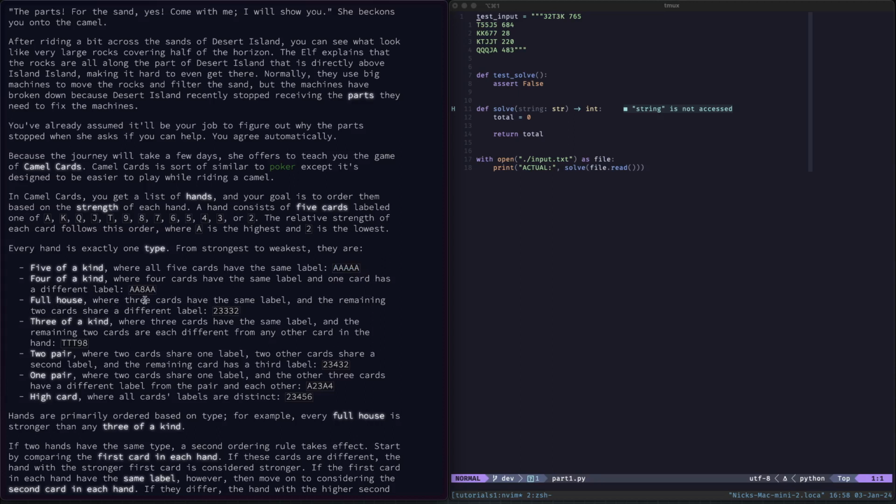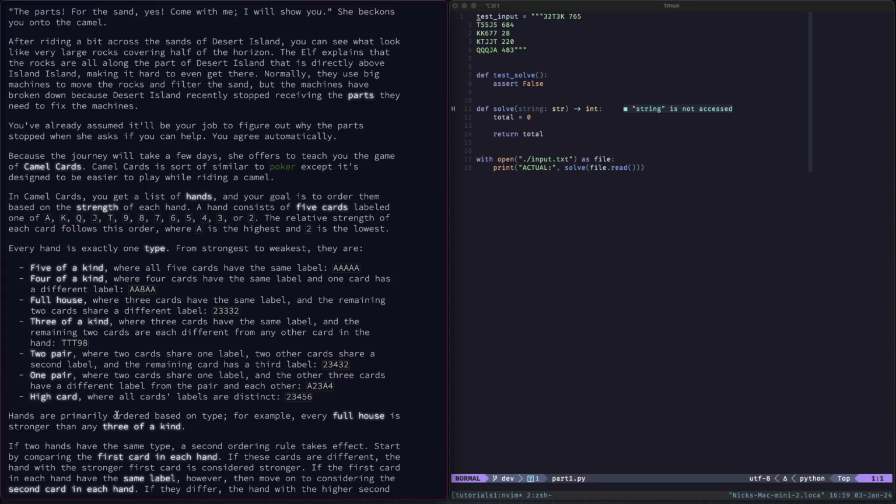So there are two labels, ultimately 5 cards. 3 of a kind, where 3 cards have the same label and the remaining 2 cards are each different from any other card in the hand. 2 pair, where 2 cards share one label, 2 cards share a second label, and the remaining card is a third label. 1 pair, where 2 cards share one label and all the other cards are different from each other. And a high card, where all the cards are labelled distinctly.